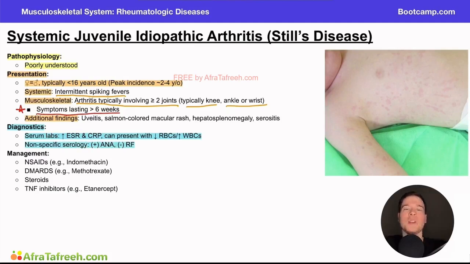Again, these don't necessarily point us to the condition. So our diagnostics here are not the most useful part of working with this patient. It's really the history and the physical to get this presentation right here. Is this a classic presentation of a patient who has juvenile idiopathic arthritis, or do they have the symptoms that we've talked about here? Now, when we think about the management here, it's really going to be symptom management.